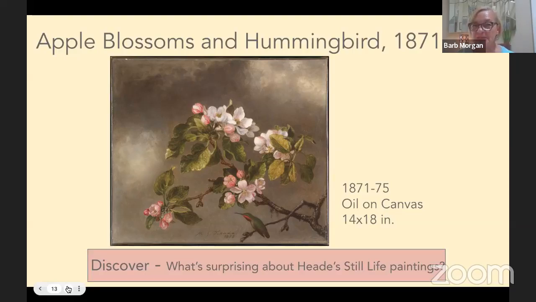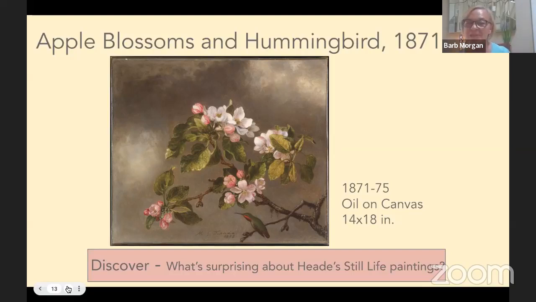It says at the top it was done in 1871, but either Blythe or I noticed as we were researching it, it couldn't be specifically pinpointed. It was done somewhere within those 4 years that you can see on the side of the painting itself. Other art historians must have just given it the first year, but who cares? It was done in that era, and we see that he did it then. I just love this one. And he did many of apple blossoms with this hummingbird.